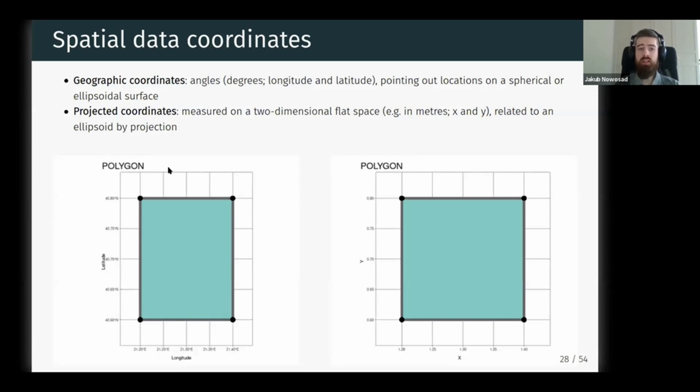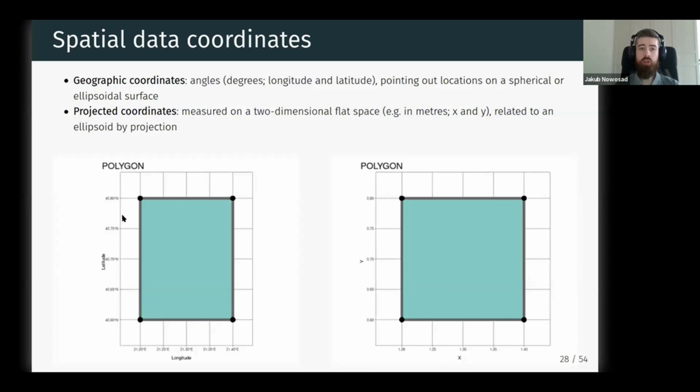So our data sets are described by two values, one of longitude, so it could be east or west, and one of latitude, like south and north. And this type of coordinates specifies a location on an ellipsoid, so on a sphere.